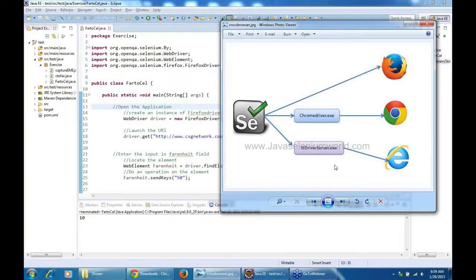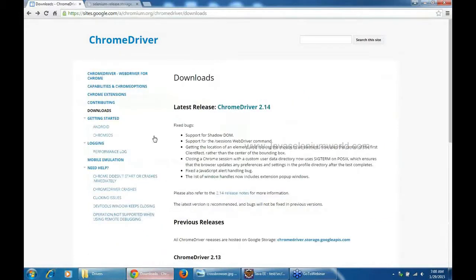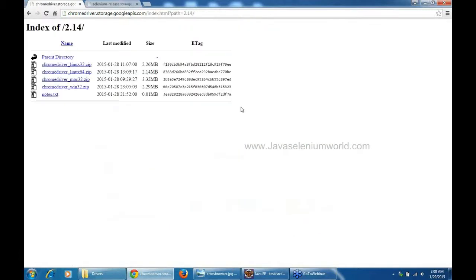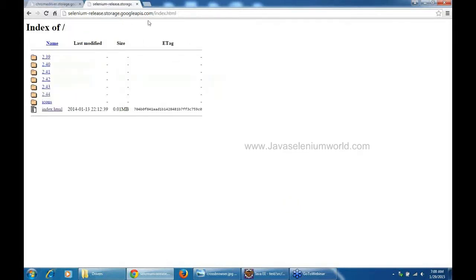Now, as we see, you don't require the executable file for Firefox, but we require it for Chrome and IE. Now, where do I get these executable files? To get these executable files, we have respective URLs. For Chrome, you can get it from this URL, what you currently see on the screen. You need to click on the Chrome driver, and you can download the .exe files depending on the OS that you have. Similarly, for IE, you can go to this URL and take the latest version. Now it is 2.44.